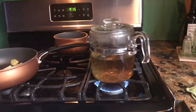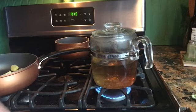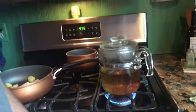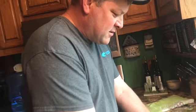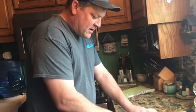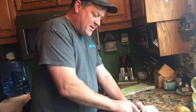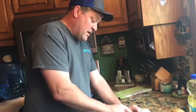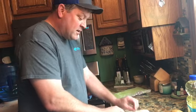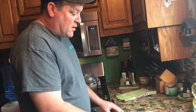It's just a Pyrex pot but it used to be my grandparents', and my aunt gave it to me. I used to drink coffee out of it when I was a little kid and watch my grandmother make coffee. I always liked drinking coffee at her house because she let me put as much sugar in as I wanted. I like to make coffee in it every once in a while.